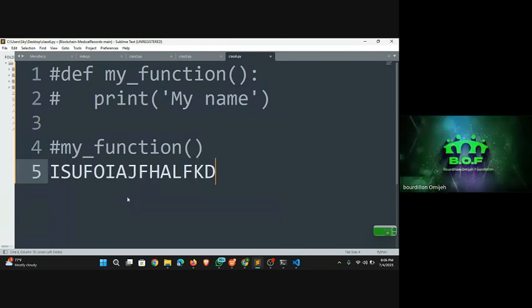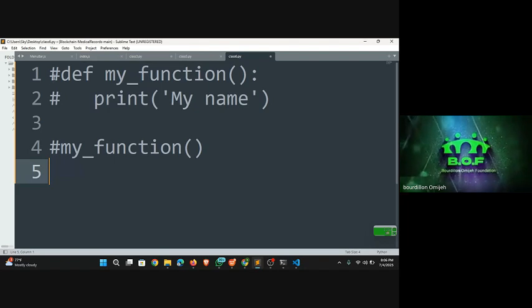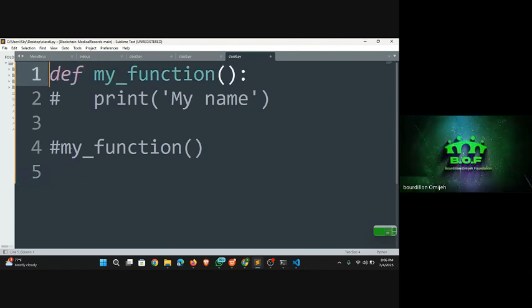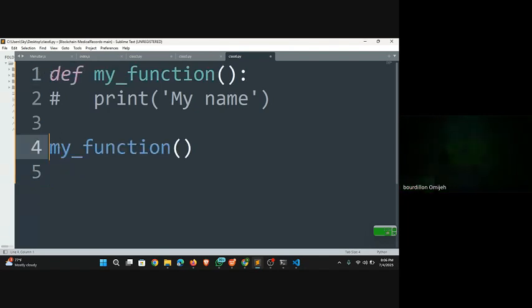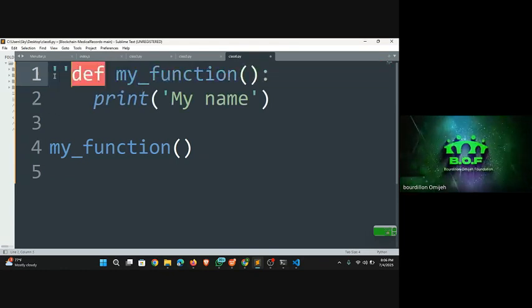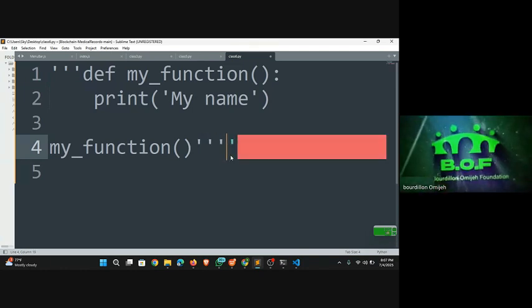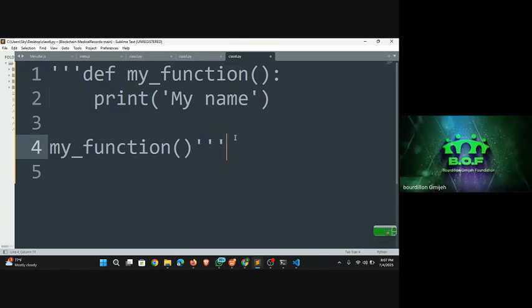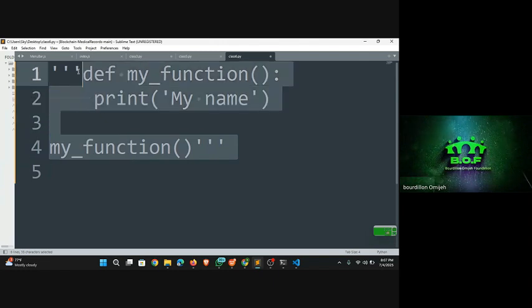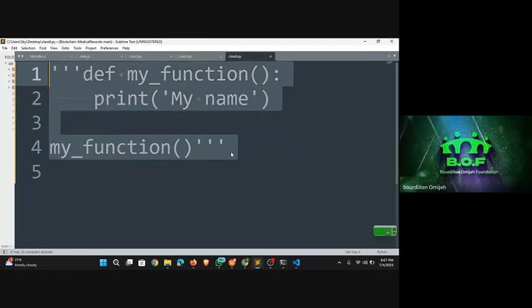Another way is to use the multi-line comment, which is triple quotation. All I have to do is come to the beginning of this block and type triple single quote, and then come here and do the same at the end. So these are the two ways you can make any line of code you don't want executed. This is how you do it.